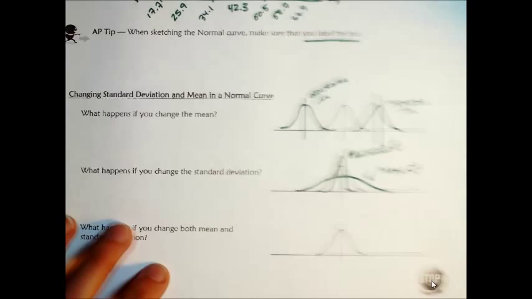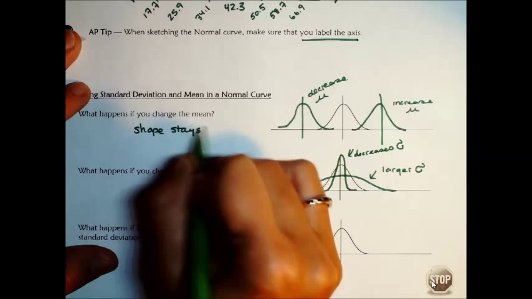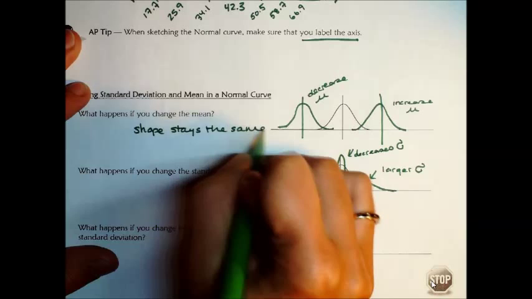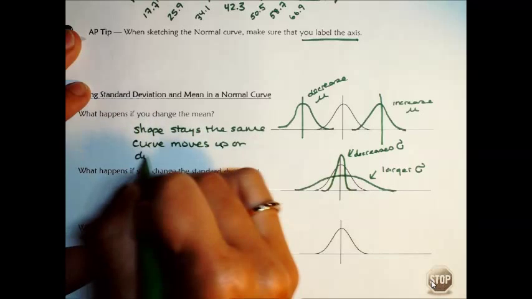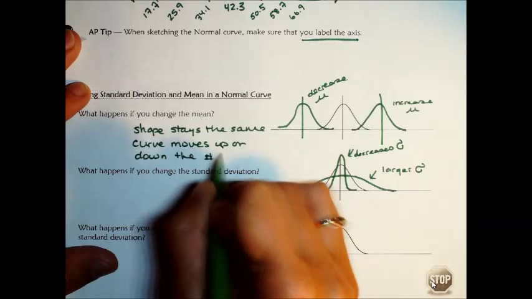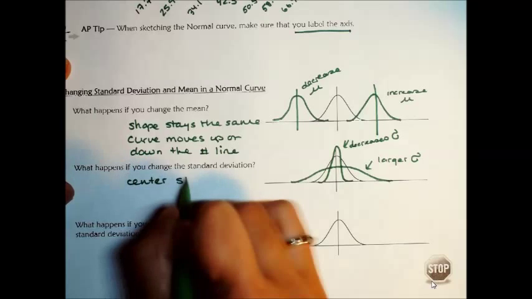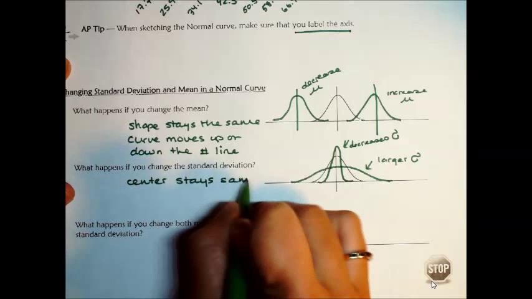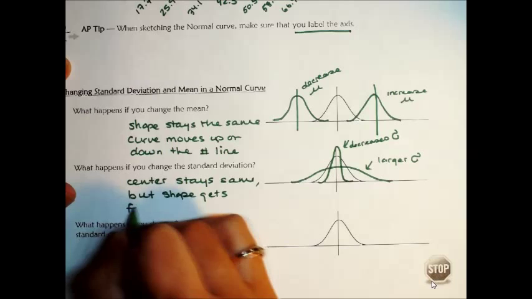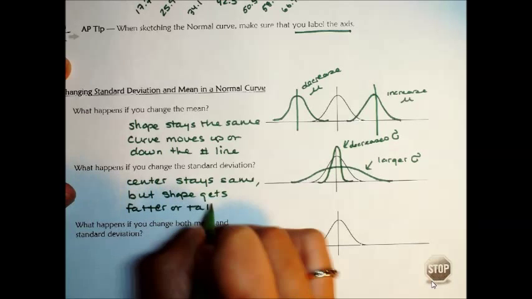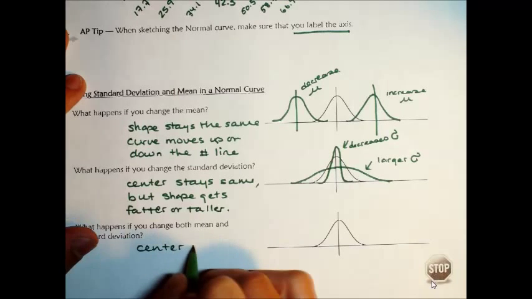So notice, if you change the mean, the shape stays the same, but the curve moves left or right. If you change the standard deviation, the center stays the same, but the shape gets fatter or taller. If you change both, then you can imagine both the center changes and the shape changes.